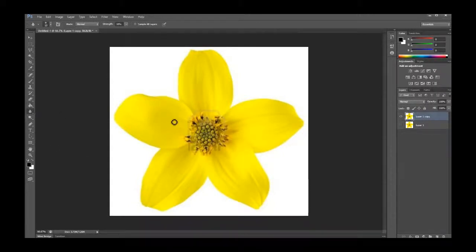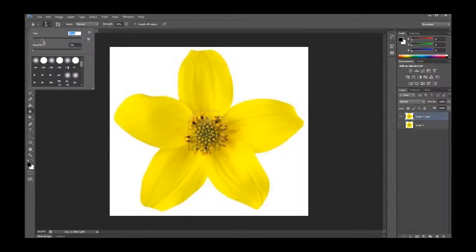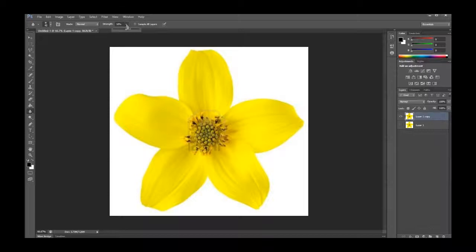And this tool right here, I really don't know. Oh, the blur tool. Okay. I guess that makes it blurry. Sorry, like I said, I'm a beginner at Photoshop too, but I know some of the basic stuff.